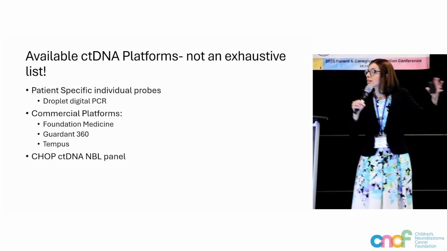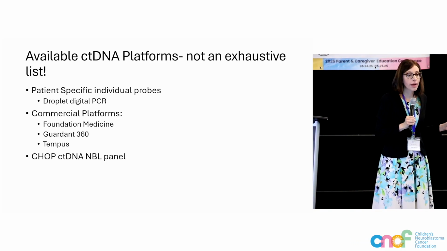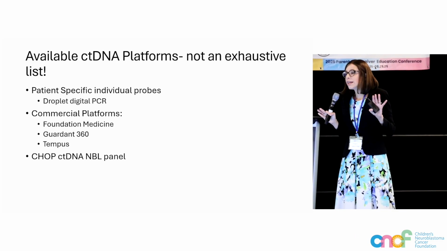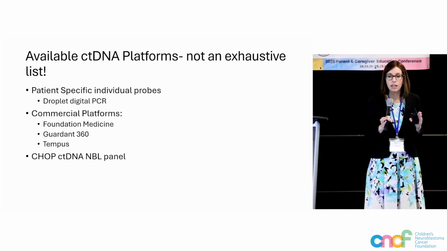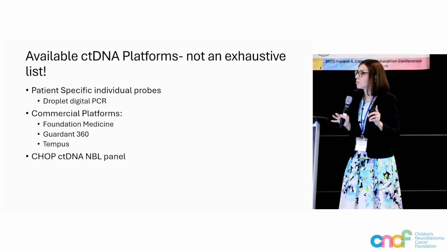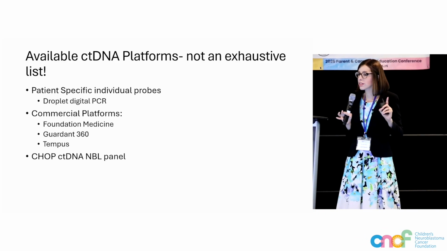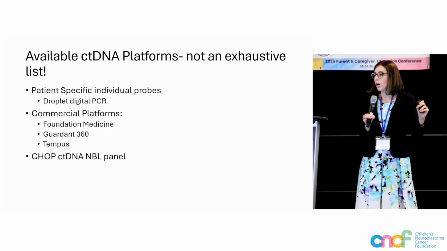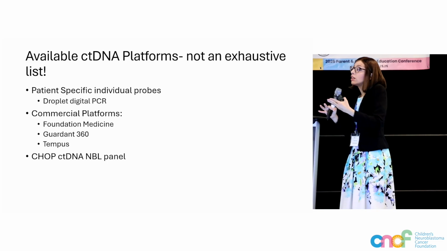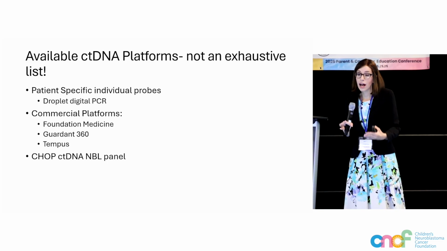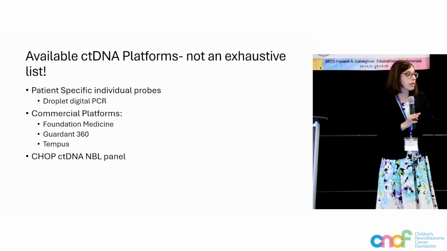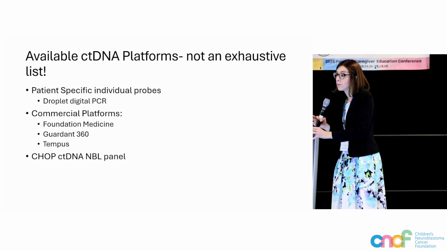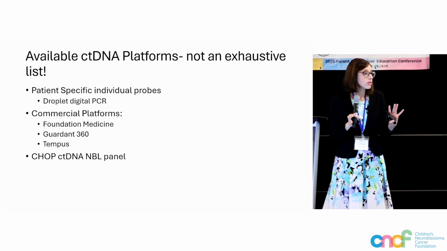And this goes back to the different approaches that we talked about a little bit a while ago. So the easiest, I would say easiest, the cheapest, and cheap is important because these tests are very expensive and insurance doesn't cover them, is to do a probe-specific droplet digital PCR. If I know this patient has a specific ALK mutation, I can make a droplet digital PCR assay to follow that ALK mutation over time in my institution. So that I can do.